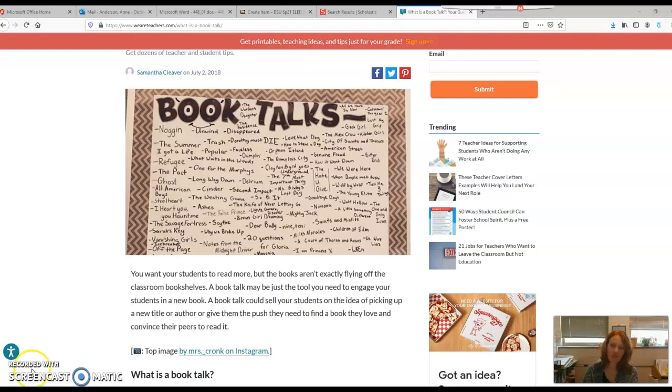So what we're going to be doing is picking out a book that is a Newbery Award winner or a Newbery Honor Award winner. And it can be a book you've read before, totally fine. If you want to read a book that's brand new, that's fine too. Generally, Newbery Award winners, I think, are really great books. So if you have the time and want to jump into a new one, it's a really great idea. If this week is going to be one of those weeks that you're like, oh my God, I cannot read another book, I've got so much to do, then pick one that you probably read before.